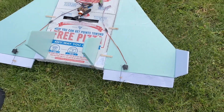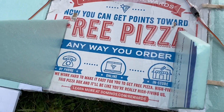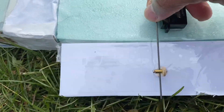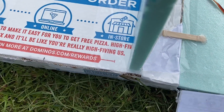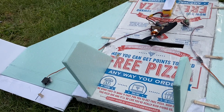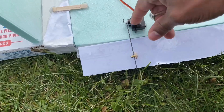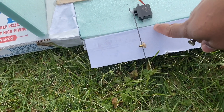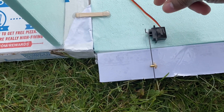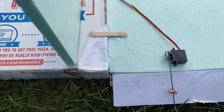Alright guys, so this didn't work as intended. The servo is shot — let me plug it back in the receiver so you can hear it. It sounds like a lawnmower. But I think this plane has potential. I'm going to have to adjust the center of gravity. But as you can see, the servo on my right elevon is no good. I won't be able to attempt the flight even if I adjusted the center of gravity. This won't be happening today.